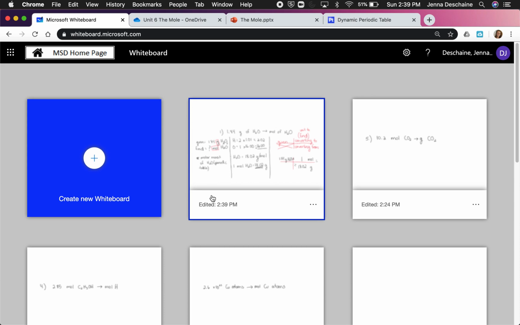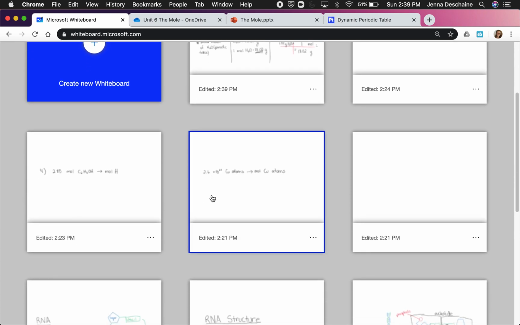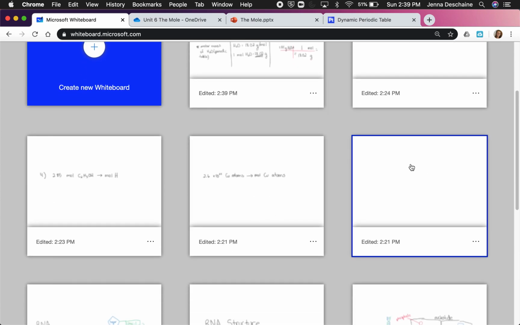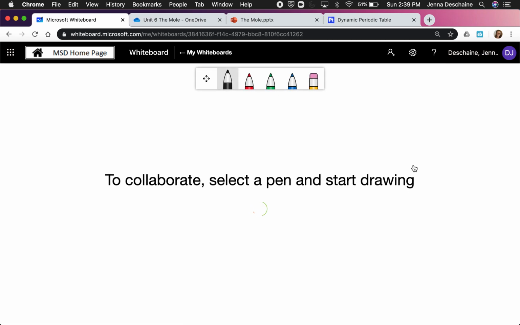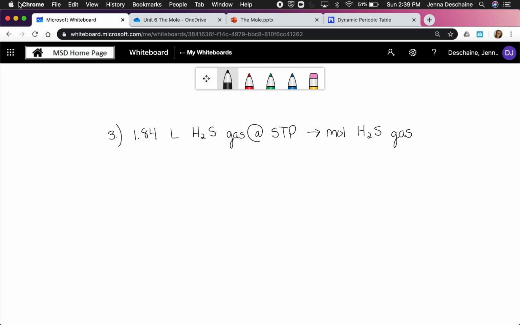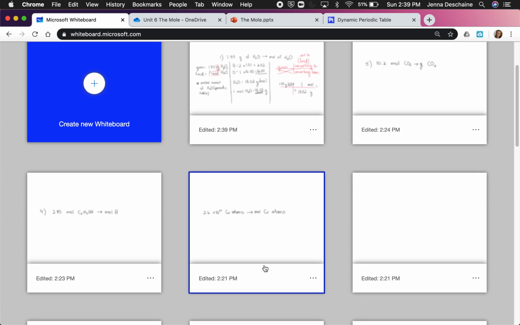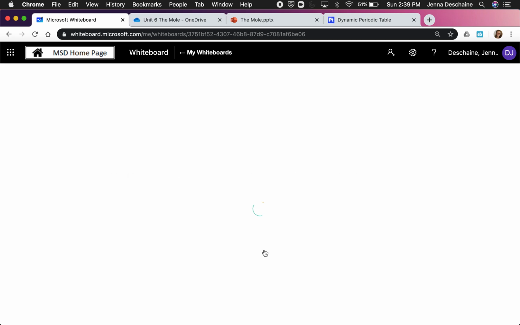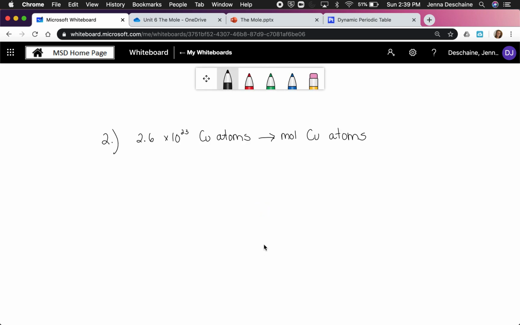Okay, so this does take a lot of practice, so just make sure that you keep going, and this is the one I'm looking for, I think. Keep practicing, because it'll come a lot easier once you keep practicing. Nope, that's number 3. Number 2. Where's number 2? Maybe this is number 2. All right, this is number 2.